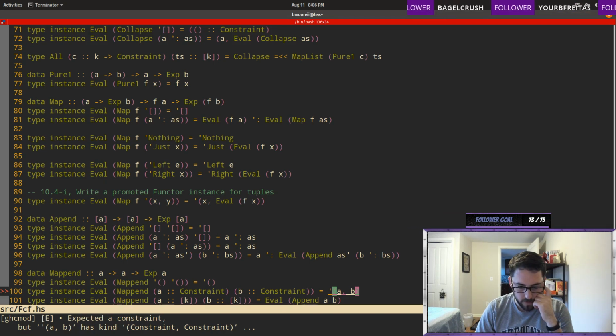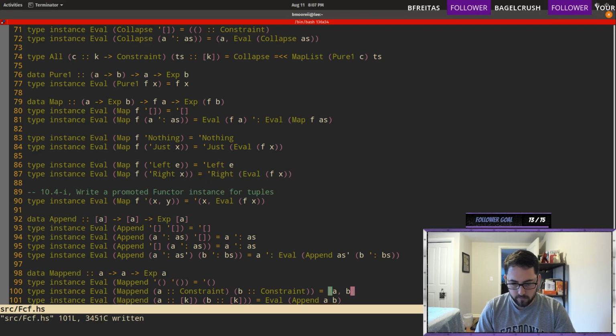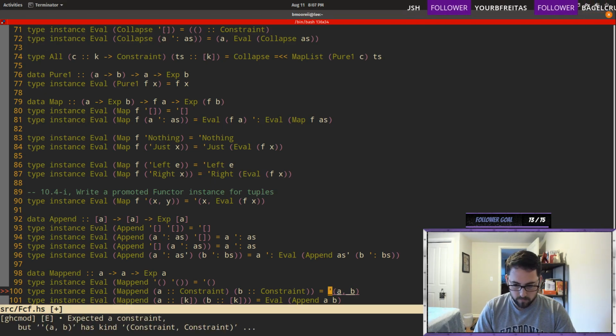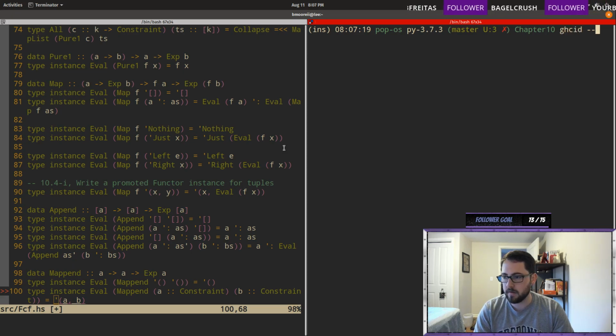Expected a constraint. Oh, apparently I just need to get rid of this. Yeah, sometimes that's really confusing to me. Let's look at the error for this, maybe it will help make sense. So what is it? GHCID, no, stack REPL.